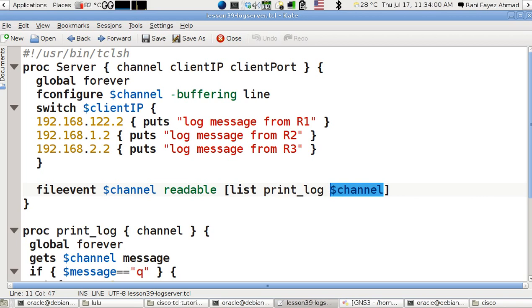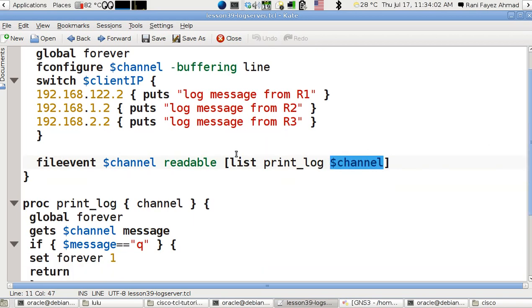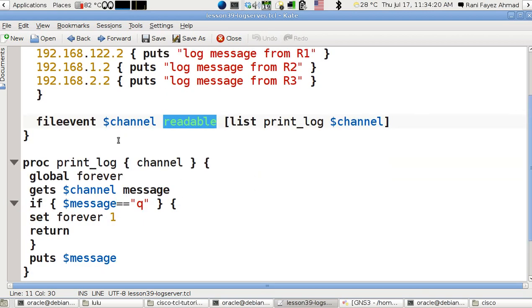So whatever is returned from the list here is given to the readable. This will make the connections work in parallel between so many clients. So this is how I deal with so many clients at the same time.